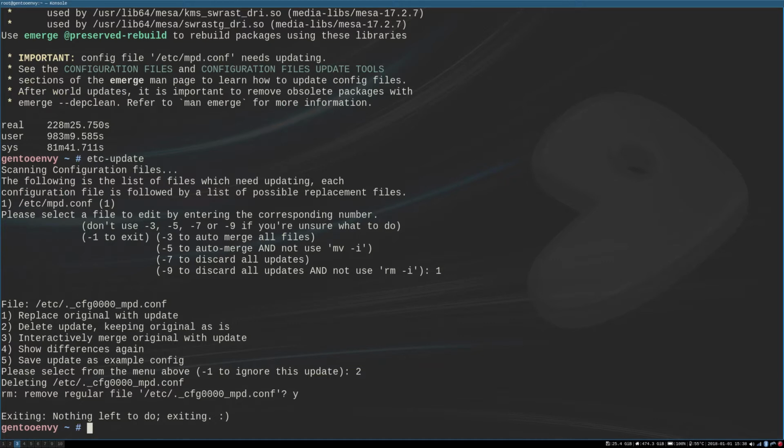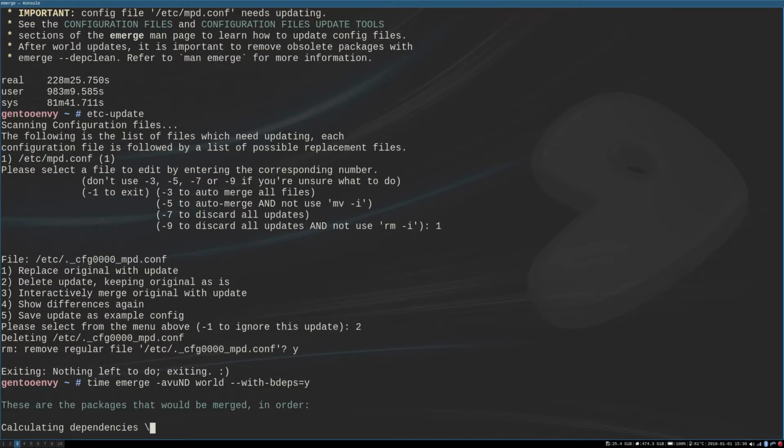Now, after you've done a world update as large as this was, you want to run it one more time just to make sure that everything is good and there's nothing sitting there waiting that it finds. And then we want to do a dep clean. As you see at the beginning of this down here, I actually have included the time function. That's what tells me up here how long it really took to run that command. So I'm going to go ahead and run this command one more time. We're going to let this thing go through, and while it does that, I'm going to change gears.